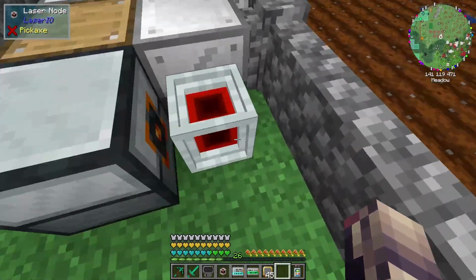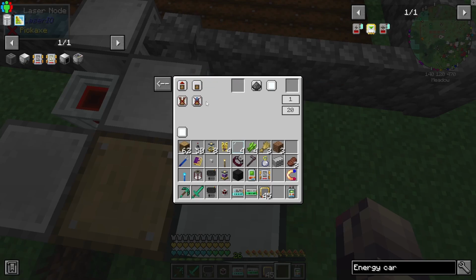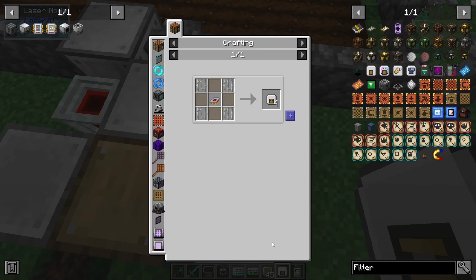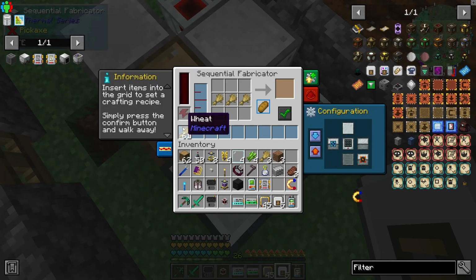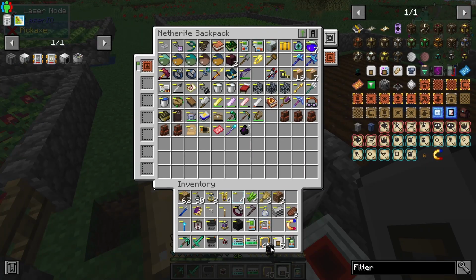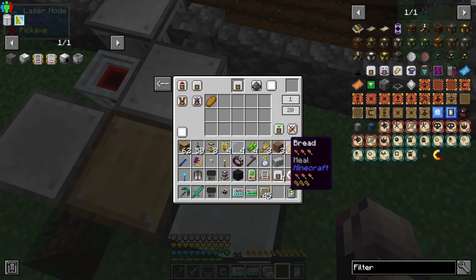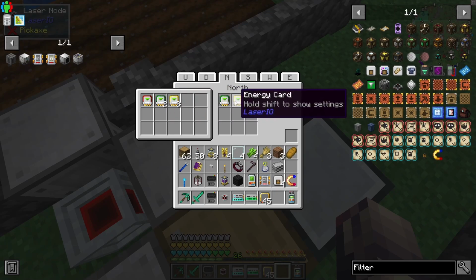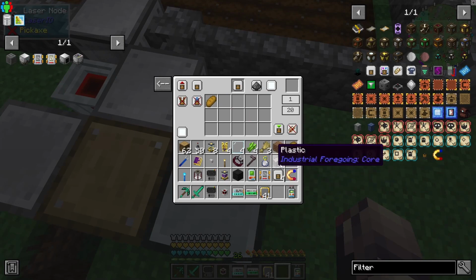All right, so we toss these in here, and so for this direction, we're going to want to input power, right? And also extract items. So what do we want to extract here? So filter. Probably need a few more filters. And I actually don't have a piece of bread. Oh yeah, I do. What am I saying? I'm a hoarder. Let's see here. So we should be able to extract, filter, bread, and then in here, we'll just do item card, and then also energy card, extract, this. We really don't need to overclock these, but that is okay.